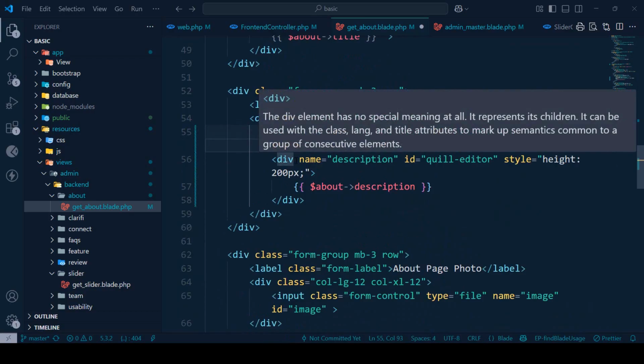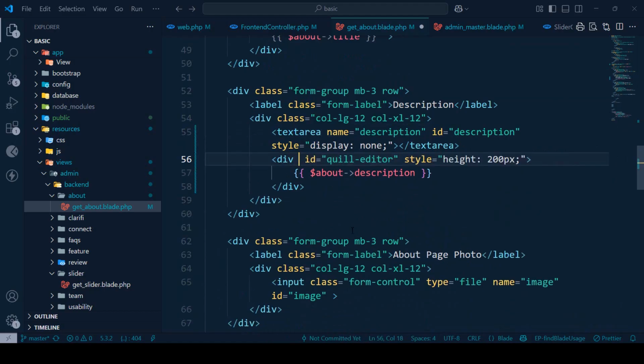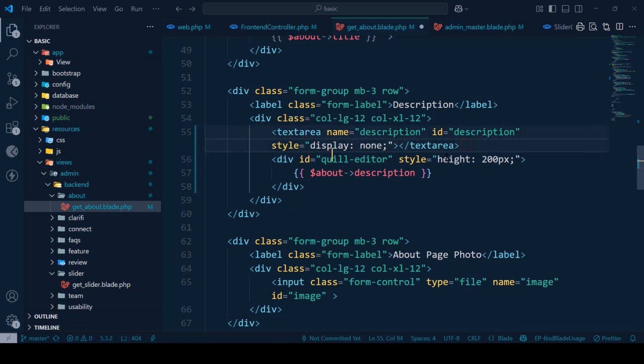So here I have actually passed that name into these descriptions, that will not be needed. Now I take one text area, and this text area should not be displayed. I put a style on this text area and make display none. That means it should not be displayed. Behind this div that is executed, there is the text area. I just put the name as description. Also I pass the ID as description, and now through this we can handle it.